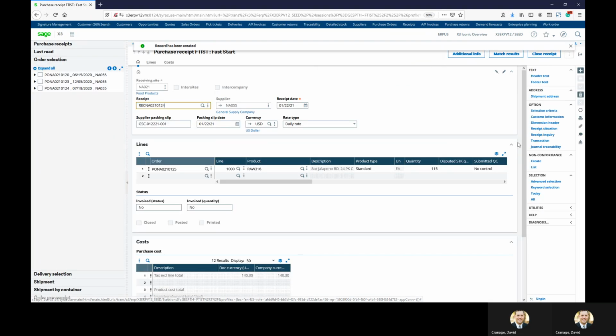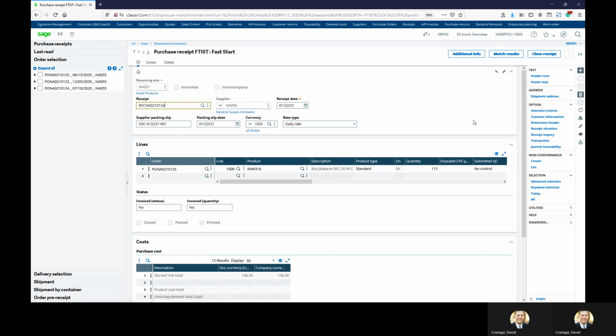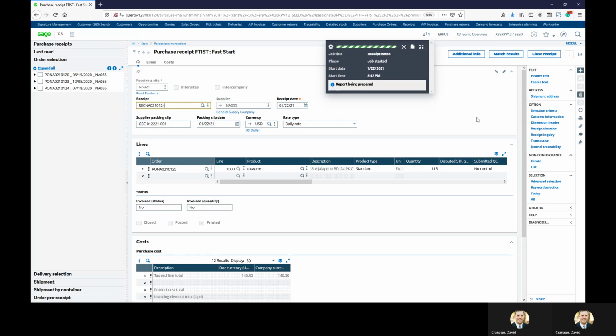Then let's quickly look at this. You don't have to do this, but I just want you guys to see it. There are Crystal documents behind most of the business documents that take place within X3, whether that's the purchase order itself, an order acknowledgement, a sales order, or a quote letter. In this case, I'm just going to print this to the screen quickly for you guys.